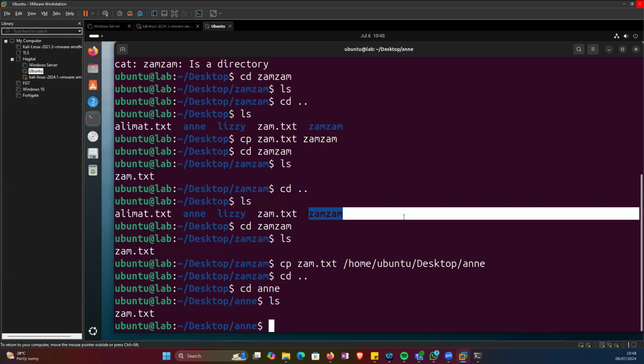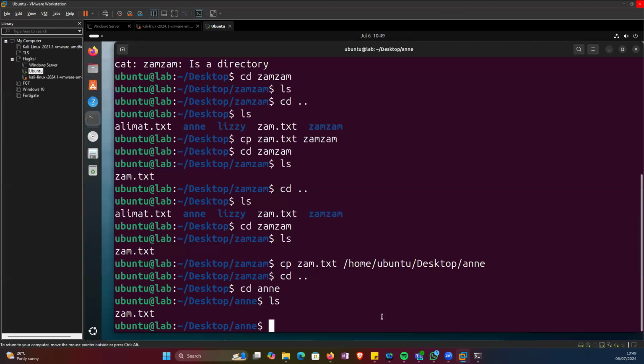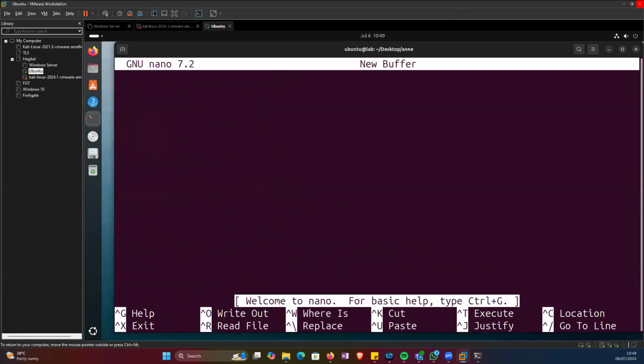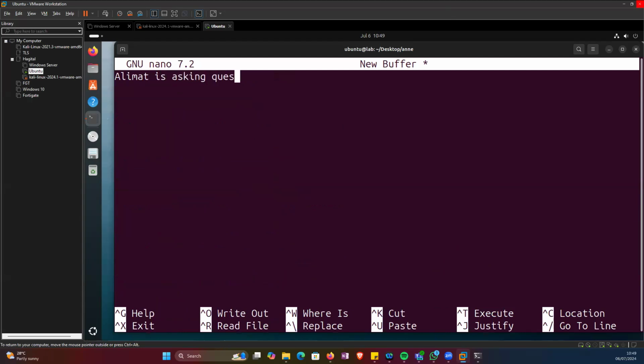I have a question. When you are in nano and you've typed some text there, you press Ctrl X and you press Y to save. What did you press that makes you go back to the terminal?